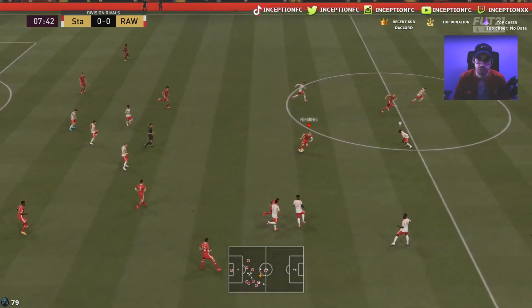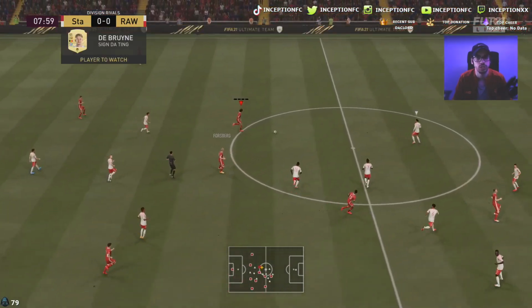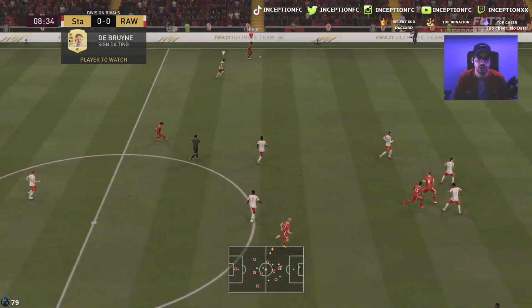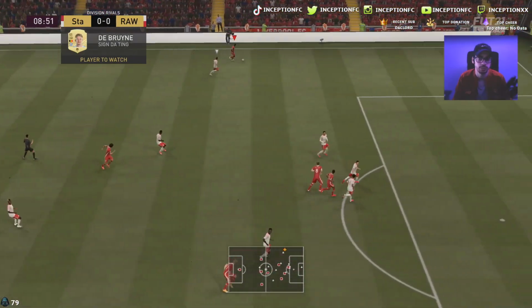Well done, Capa. Well positioned to get that ball in that opportunity. It's unfortunate that Holland is just not a meta-oriented card because his dribbling just slows down your play way too much. What do you like about his style of play?